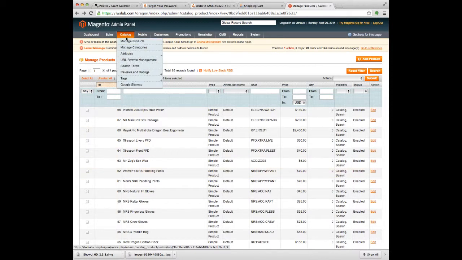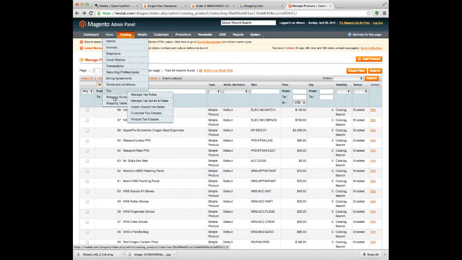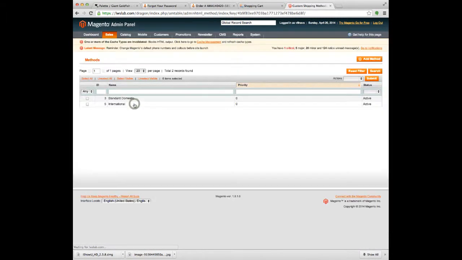So shipping. Shipping, I think I have a pretty good handle on it. And obviously you're going to continue to tweak it and you're going to learn from mistakes and etc. But basically I had to make use of 2 extensions to get the shipping to do what you guys need it to do. Those extensions live under the sales dropdown. Shipping table rates is the first extension. What this does is it creates a table of shipping rates for products based on location, how many items, weight, whatever I choose.